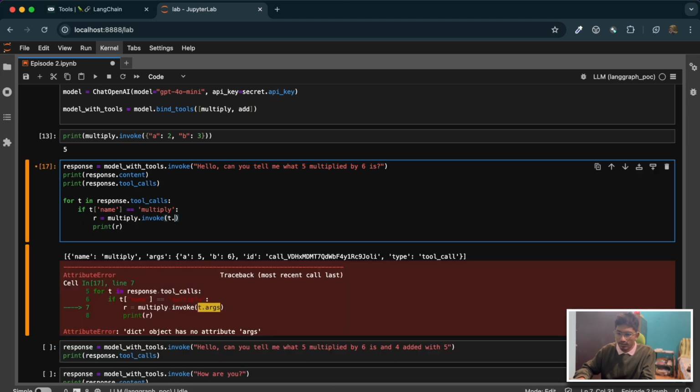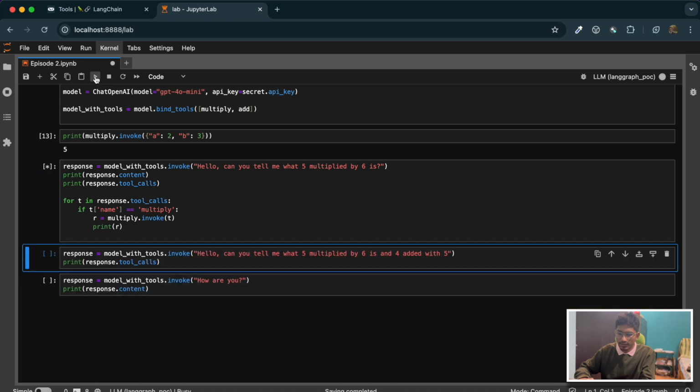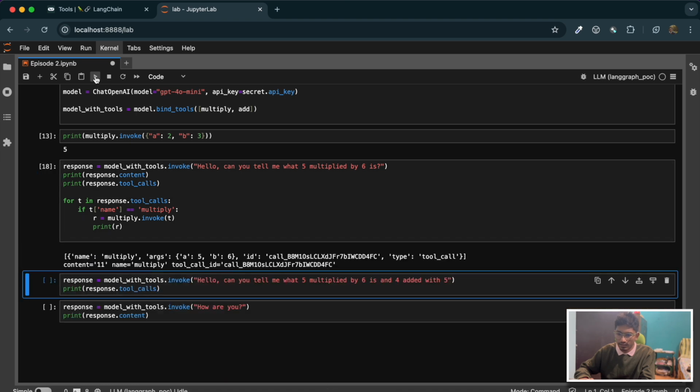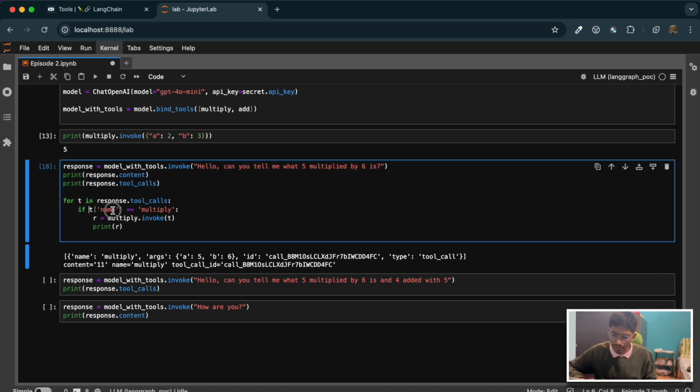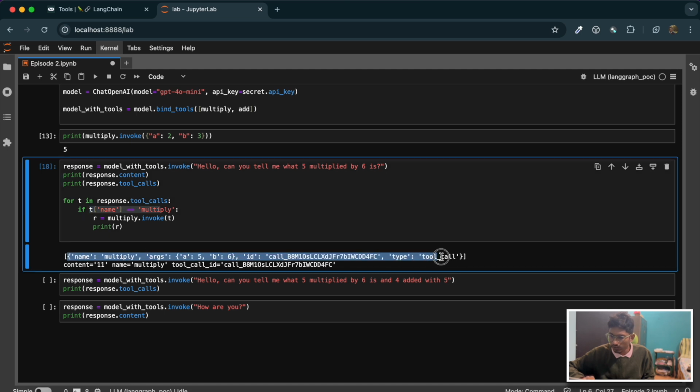If I pass the entire thing like this, I think even if I pass the entire t, it will run. Yeah, if you see, if t of name is multiply, I passed the entire tool dict, this entire t object, to the multiply tool. I invoked it with the multiply tool, then printed a response.